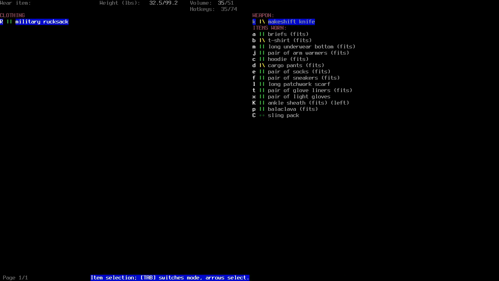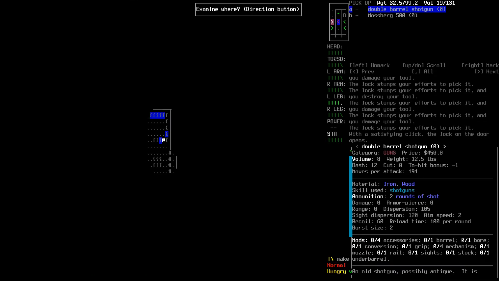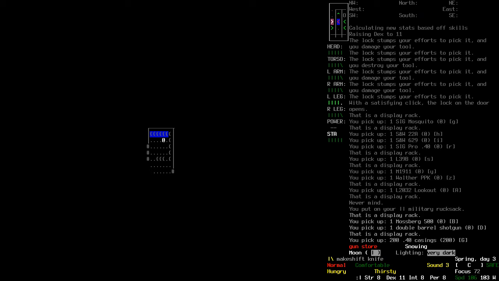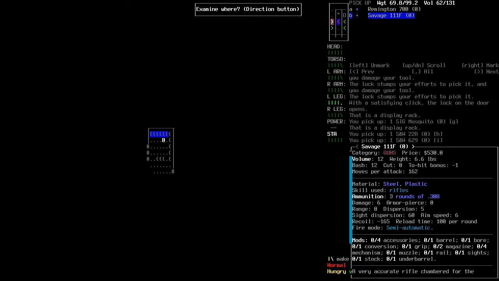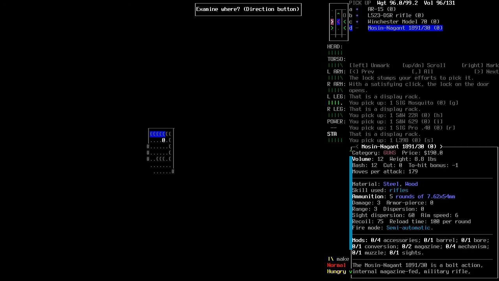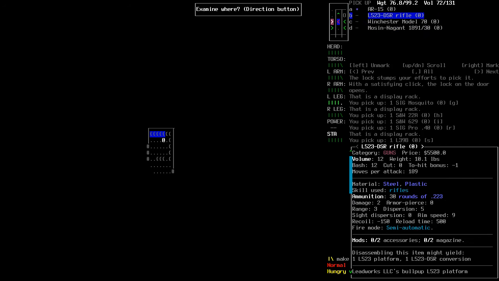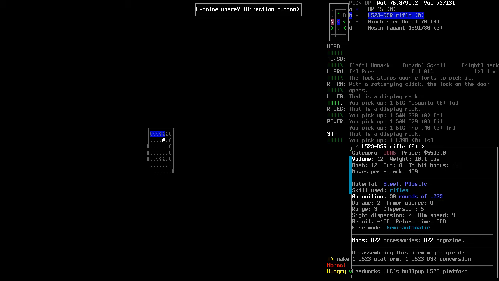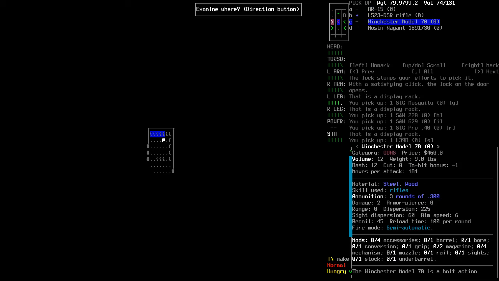Yeah, I'm going to have to go ahead and wear my military rucksack for this, since there's a lot of stuff here. Oh my god, look at all these rifles. That's a lot. We're not going to be able to carry all these. Yeah. I've got to be careful what I pick up here. So we've got... that's actually better than that. We'll take that one. Got a Winchester here.